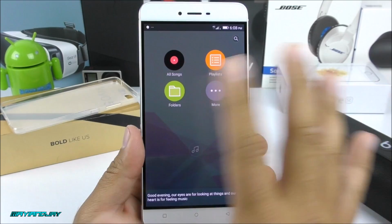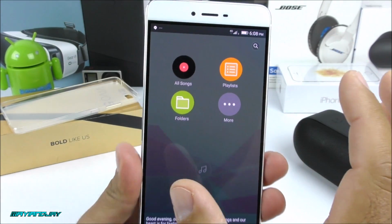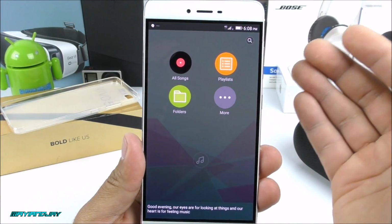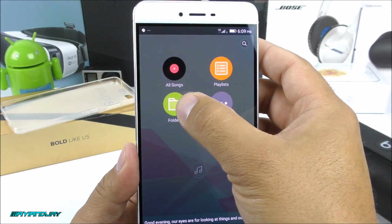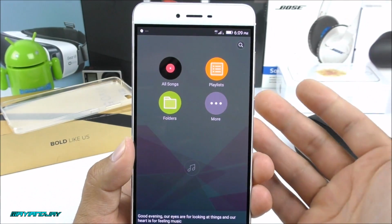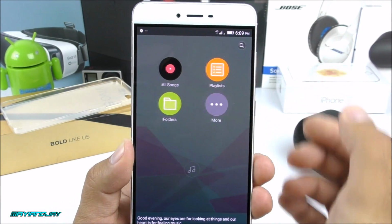So this is the standard look of it. We have all songs. It will read it from your memory, of course. We have playlists so that you can have it by singer. Also, we got folders so that you can check it directly from your SD card or whatever the case may be. And then we have more.